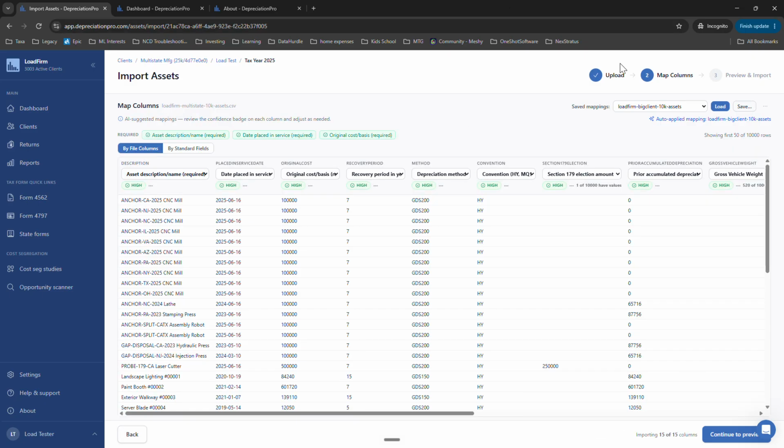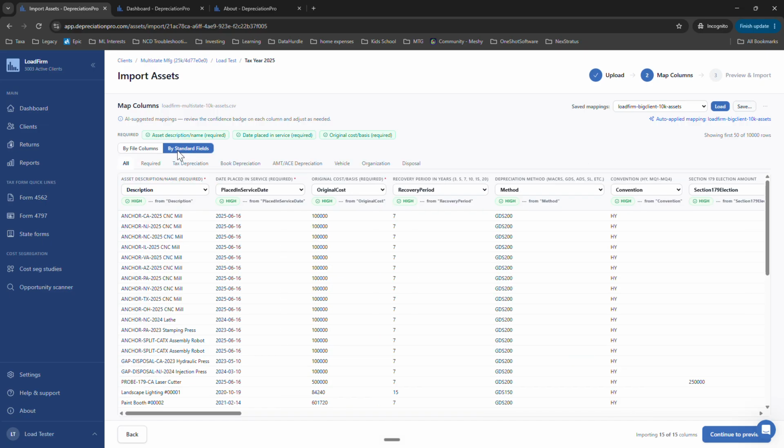You will recall as before, we have the upload, selecting file, map columns, which is looking to match the columns between whatever spreadsheet or document that we are importing into the expected fields that the software looks for. And then finally, the data step in preview and import where we get to examine our data. But right now we're in map columns. And so as this is a new view, I will walk you through it in some detail.